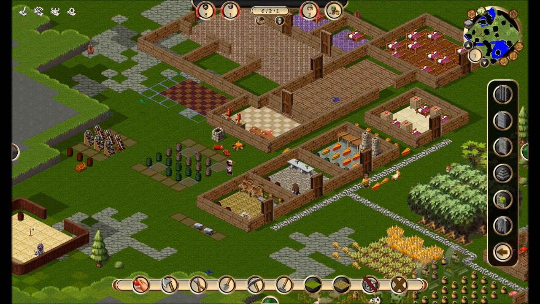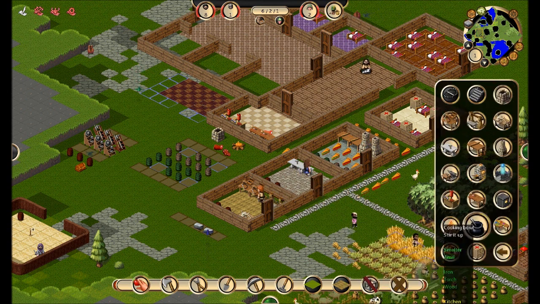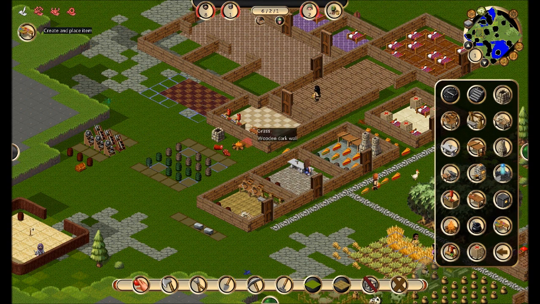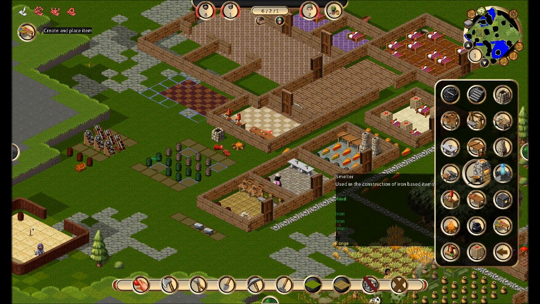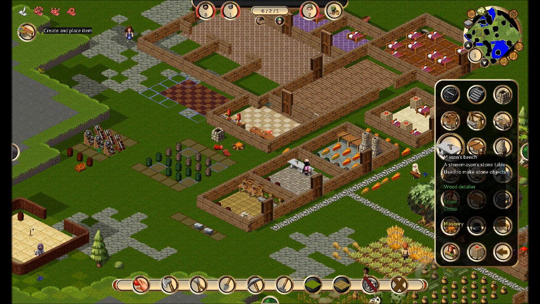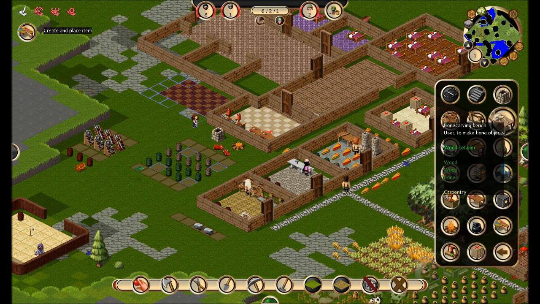Again, I don't know what this room does, but color mixing bench. Okay, so it's a color mixer. Just get one of those. Hide skin table. We need an anvil, wooden iron. Okay, so whatever, we can't complete that at this time, doesn't matter.